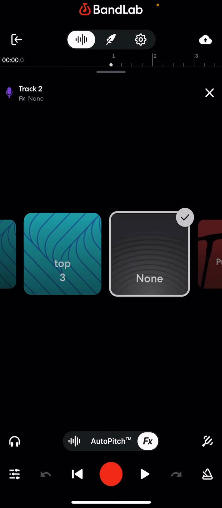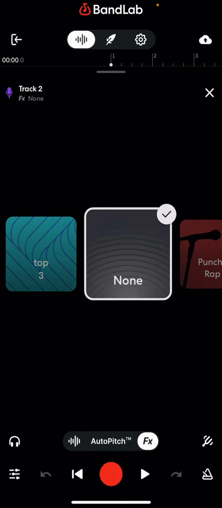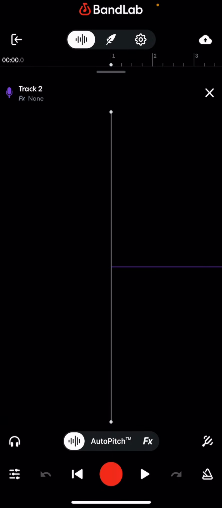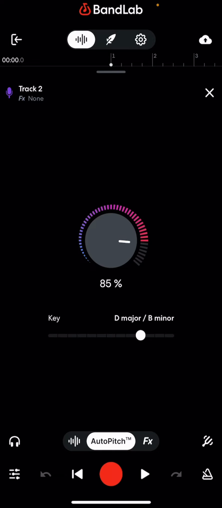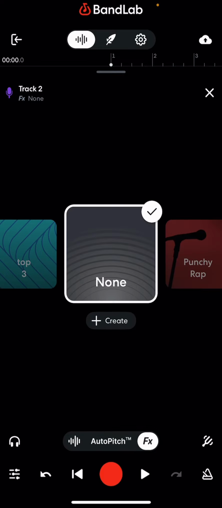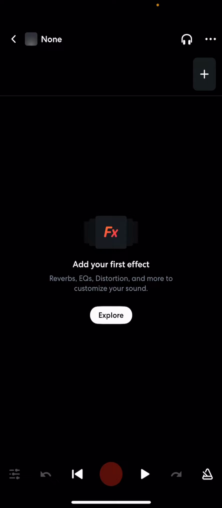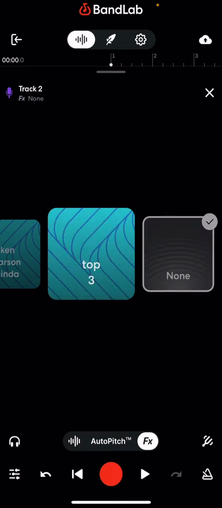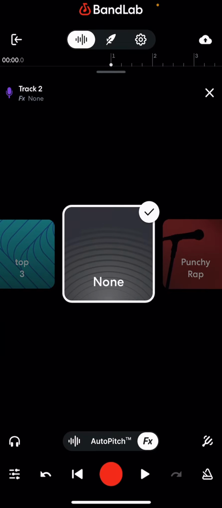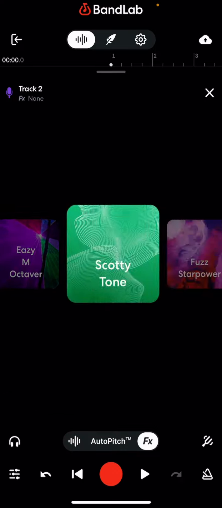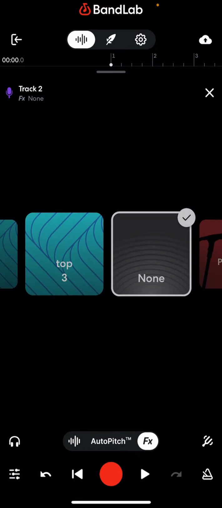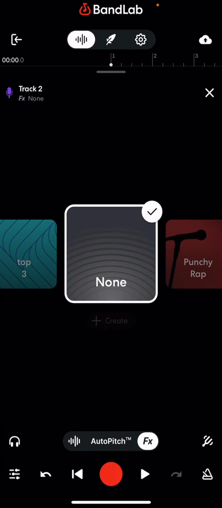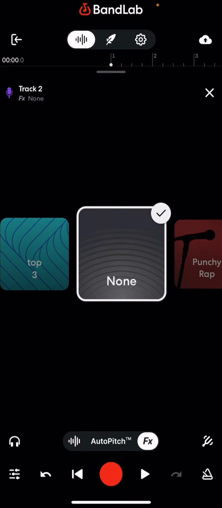Alright, so I'm about to show y'all. To start off, you go here, and then you adjust your auto-tune. Don't mess with the key, because that's going to mess up your sound. So now, you click the FX right here. If you're just now getting it, it will say none. You got no presets, and it will only show these. Don't use these, they're horrible. But I'm about to show y'all a preset. Y'all can make your own preset if you want.